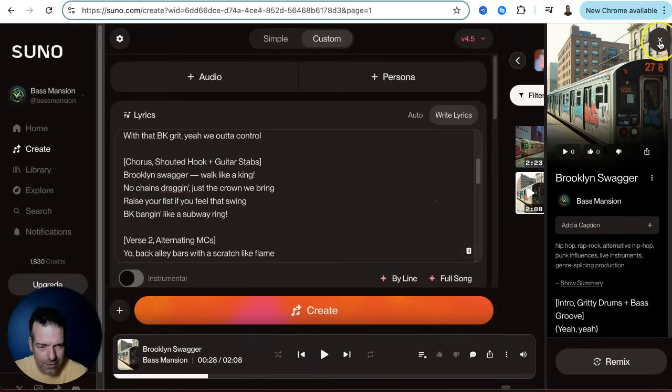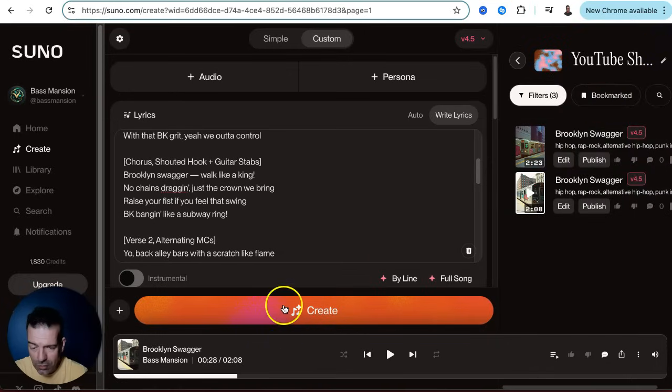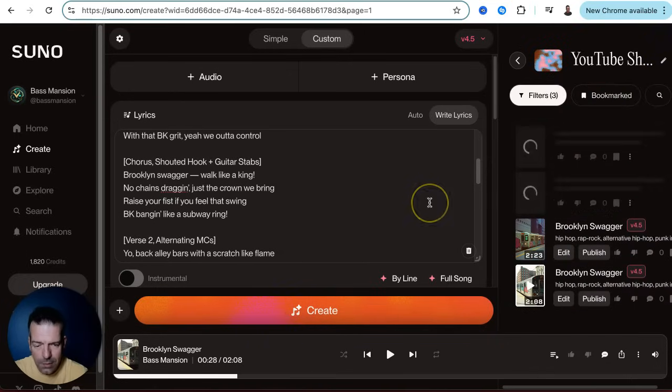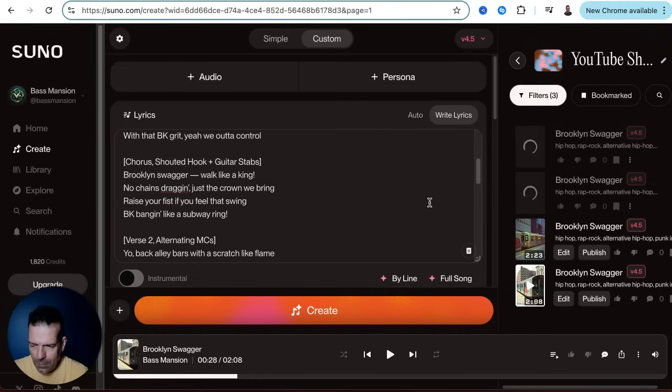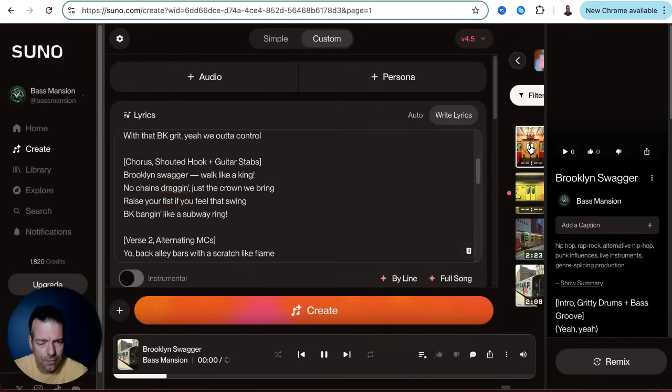Well, I can tell straight away that I prefer the first version. Let's try and recreate another one just like this. Be aware as well that you got credits on the left there. So I subscribe to the $10 subscription per month. You get about 2,500 credits. I've used a few. I tried the $30 subscription. It's too much. You can never use them, unless you create day and night. But okay, let's try this third version.